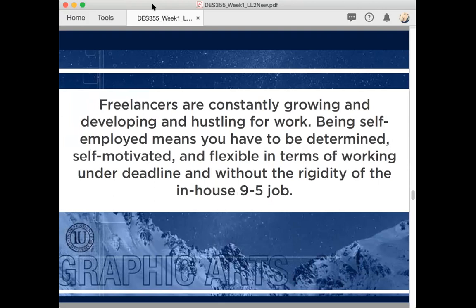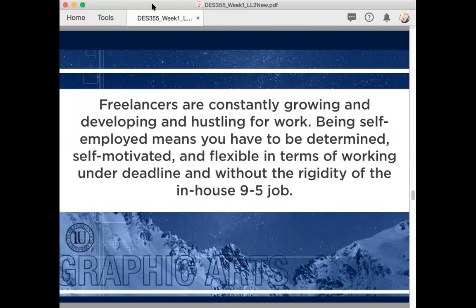So if you're really good at time management because of that, and you excel in the online environment, this is definitely going to help you if you decide to do the freelance avenue, because that's kind of the same schedule and flexibility that you need in that type of line of work.